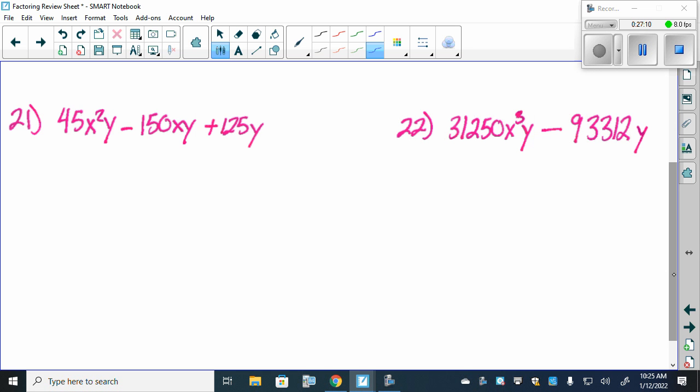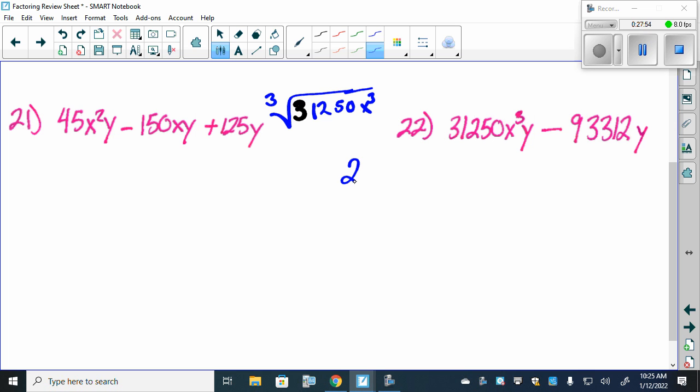See if we can take the cubed root of 31,250. So we can't take the cubed root of it. Well, if we can't take the cubed root of the first one, we definitely can't take the cubed root of the second one. Because that would really kind of mess things up, because I can't take a greatest common factor out of one number without taking out of the other. Now, looking at these two here, there is one greatest common factor I know for sure. 2, because they both are even numbers. So I could factor a 2 out.